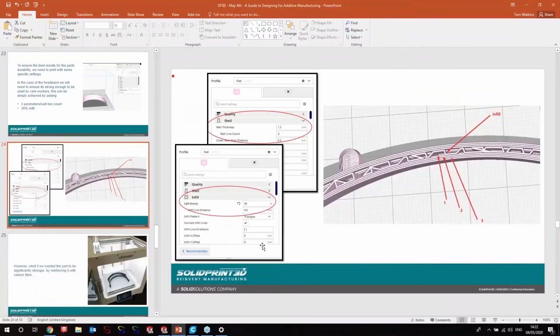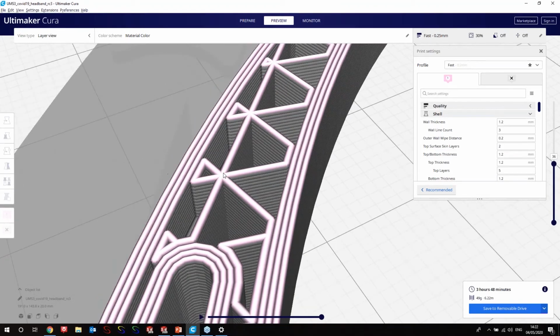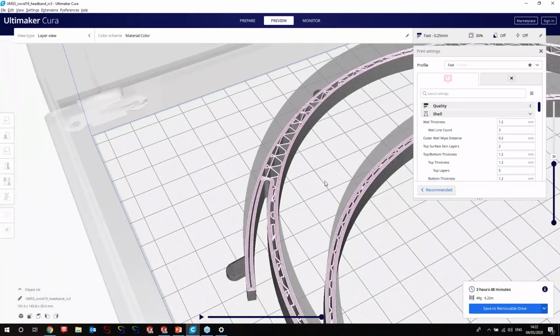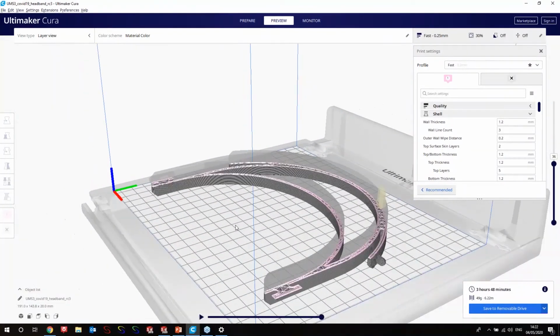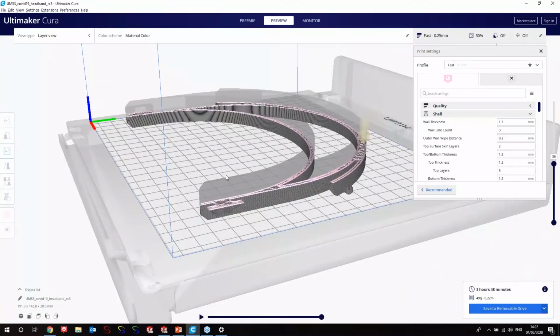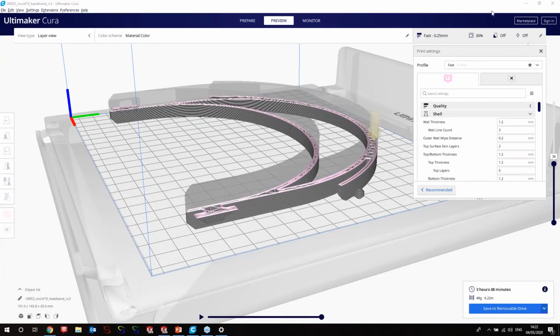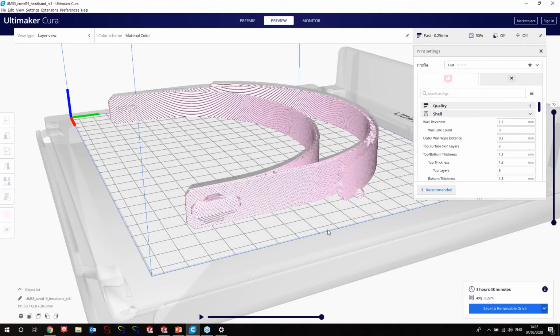I'll quickly hop into Cura just so I can show you inside there as well. So we can see we've got these 3 wall lines either side and the infill in the middle. And this is fitting onto an Ultimaker S3, which fits onto the bed quite nicely. At this point in time, you'll be able to see if there are any issues regarding having support material or not. We can use this to run through and double check the exact amount of layers that are being put into the process.